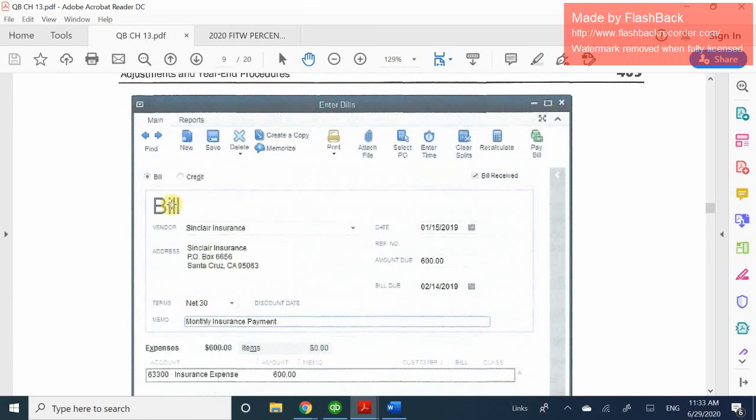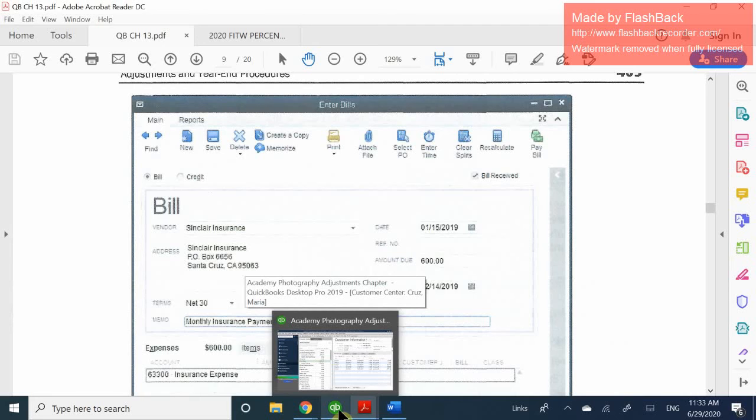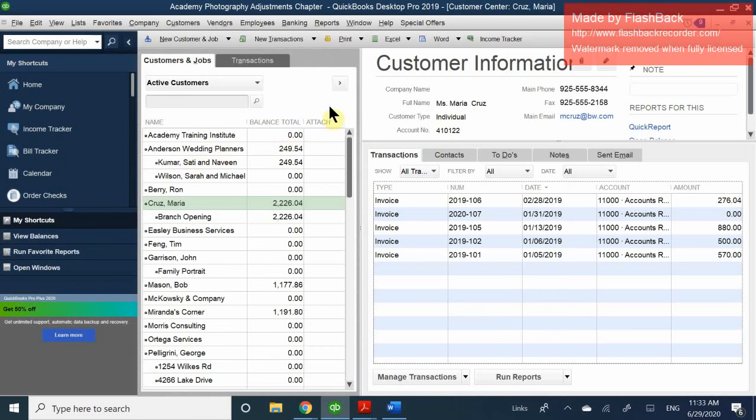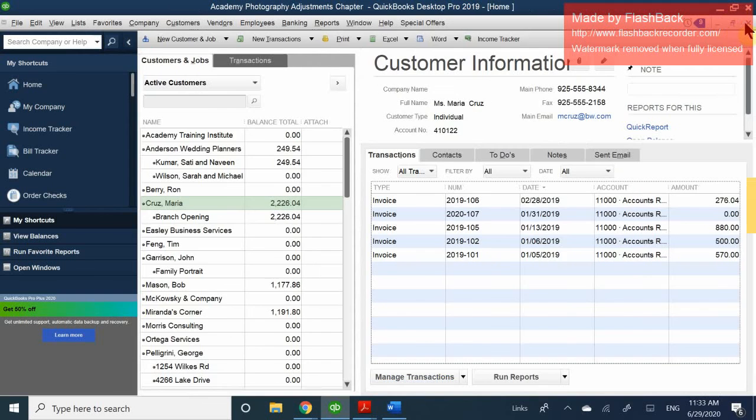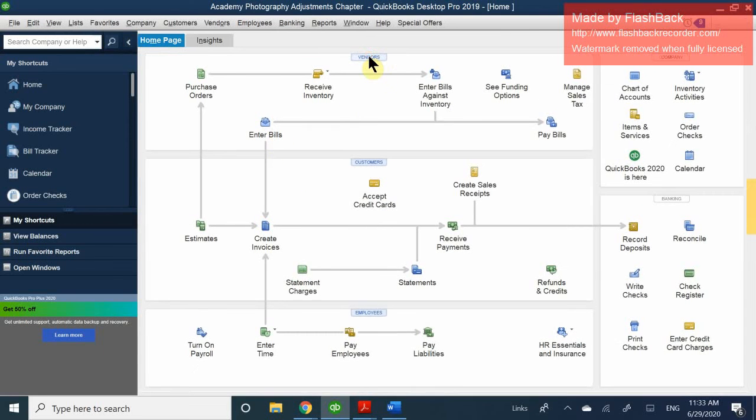All right. So if I were to do that again, for example, this bill, I'm going to pull it up from Sinclair Insurance. So let's go ahead and go to our vendor center. So vendor center.